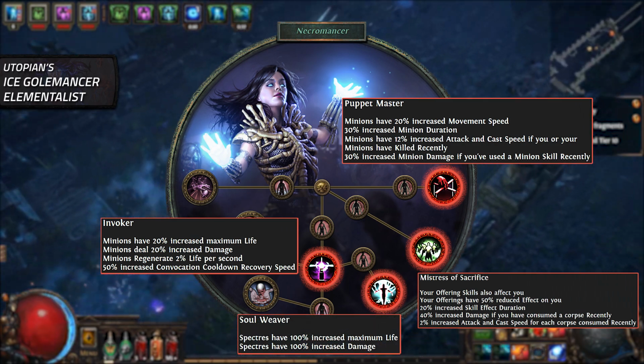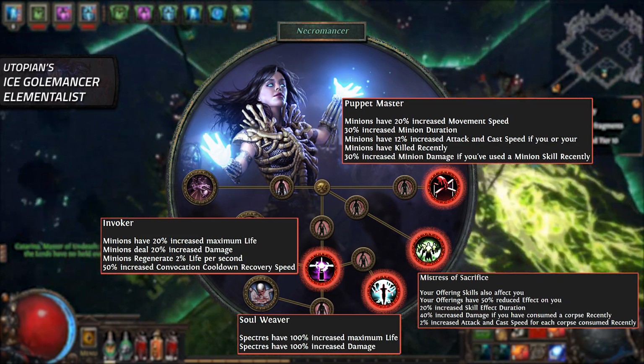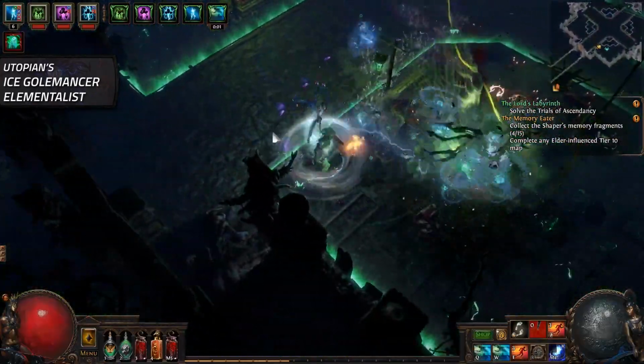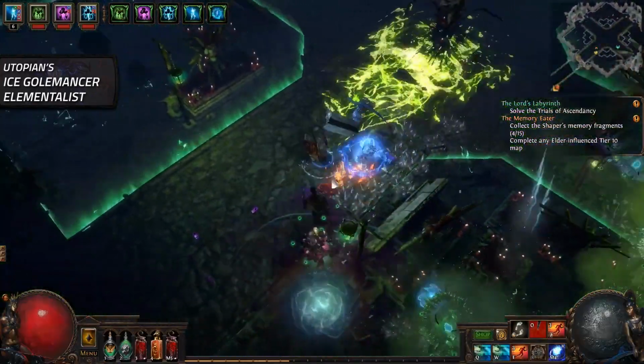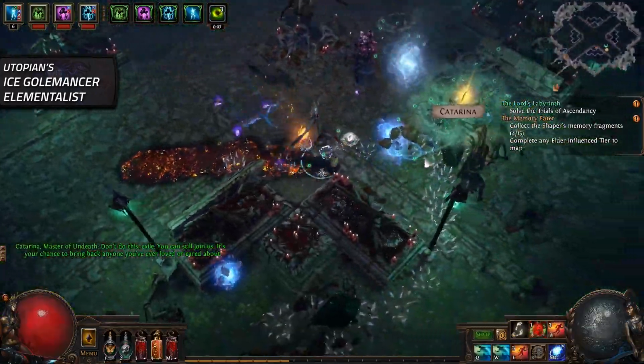To do so means the gearing is going to be slightly different, and Utopian has, together with Mika Tusalo, provided a few different setups you can check out and decide on based on your own personal preference. If Golems or Summoners sounds like fun to you, then this might be the build to try for your next character.